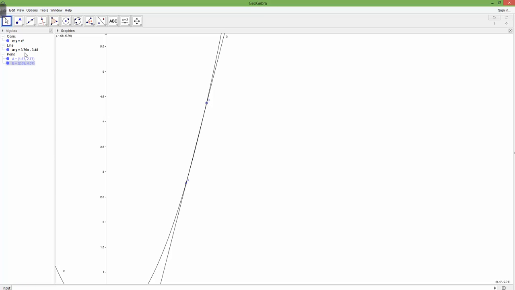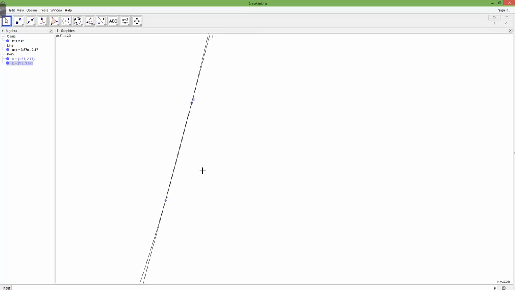Okay, and so notice the slope here is changing as I move B closer to A. And one other thing I'd like you to focus on is, remember that definition of the slope, the change in y over the change in x here. And as I move B closer to A, one of the things which is changing is this horizontal distance is getting less. Yeah, sure, the vertical distance is as well, no doubt about that, but do appreciate that the horizontal distance is also getting smaller and smaller.